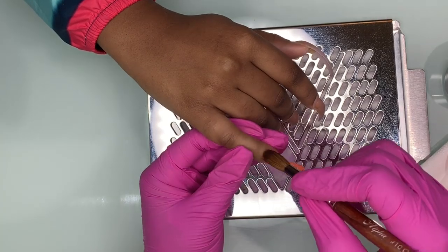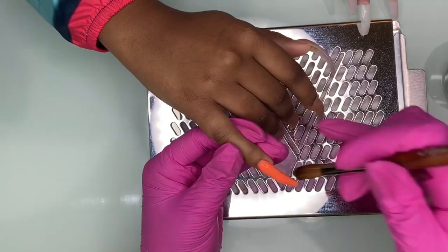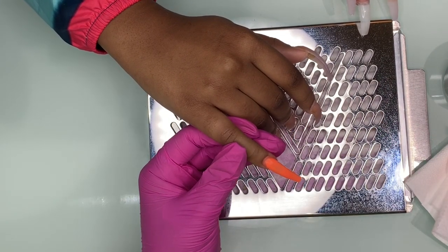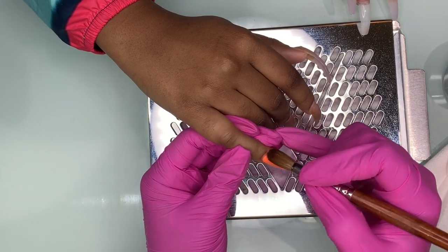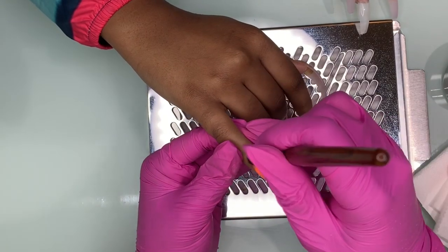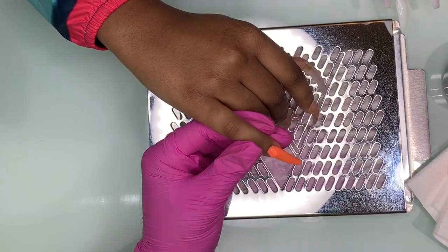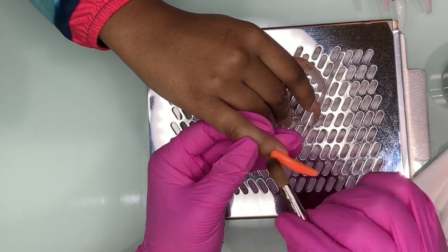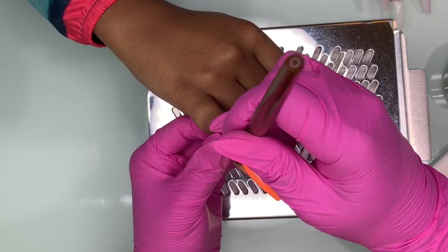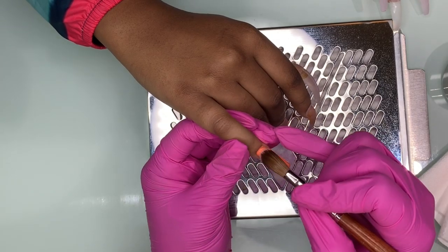So as always, just make sure that you add acrylic wherever it's needed once you've already applied your big bead. And with the colored acrylics, it's a little bit different because we're not adding to build on the nail. Like, we're not adding the apex and we're not adding any of that. We're literally just applying the color, and then we come back in, and when we encapsulate the colored acrylic, that's when, you know, we are adding to build an apex. The only reason why I was adding quite a bit on this pinky was because the color was still looking a little bit translucent, so I was making sure that I had a good coverage.